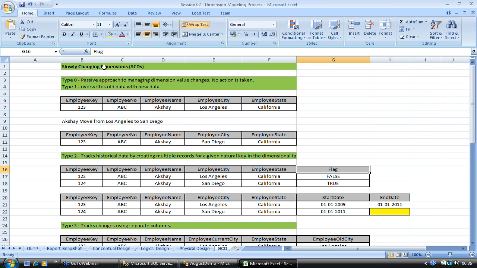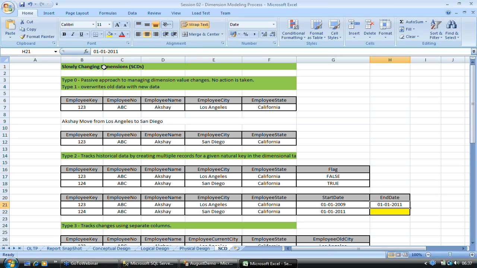The alternative approach provided in the SCD component of SSIS is to add two columns, start date and end date, in our dimension tables. By maintaining these two values, we can handle the slowly changing dimensions.